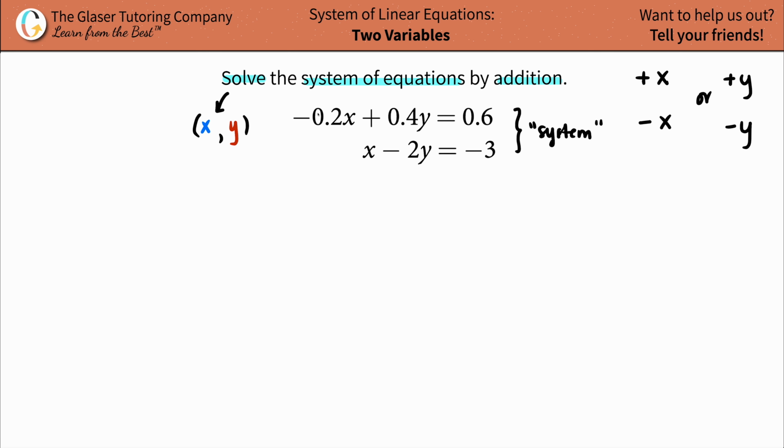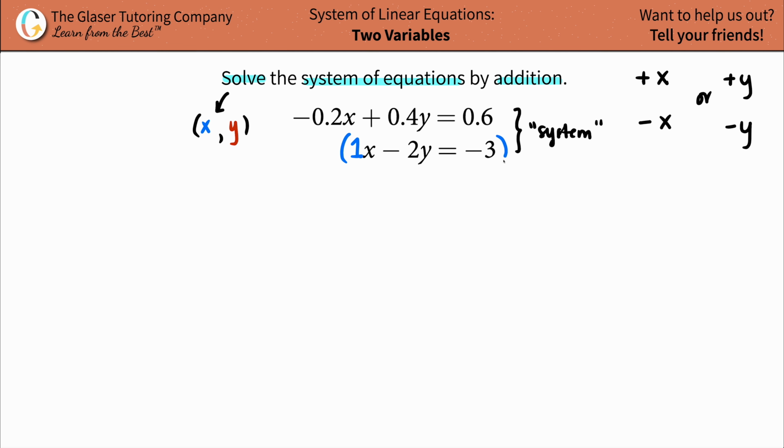In this case, I see that my x values, one is negative and one is positive. This has a positive sign. And the same thing for the y's. This y is positive and this y is negative. So it doesn't matter there. I would just pick the one that's easier to work with. Maybe the x's look good to me, because this one I know is 1x, and the other one is negative 0.2x. So I would have to manipulate this equation to make it into this one.